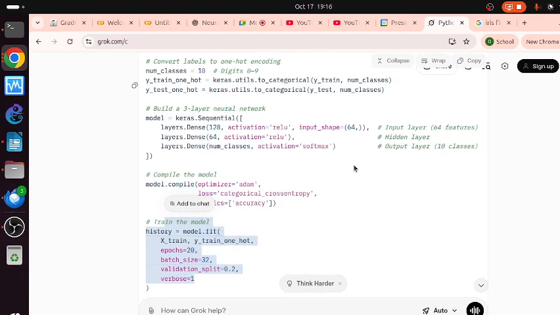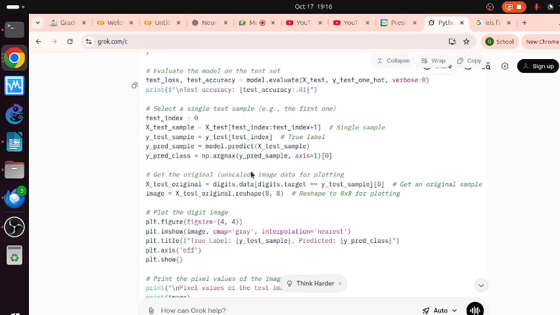Now this one, what is this one for? This is the interesting one. Now select a single test sample.